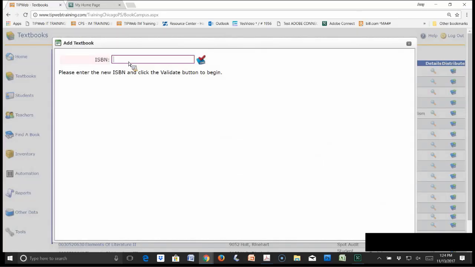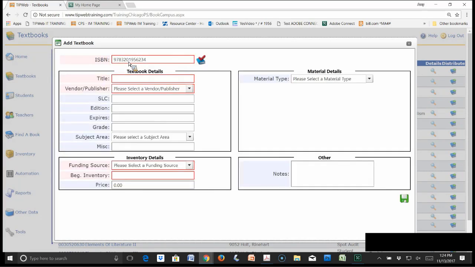We're going to come in now, and we're going to go ahead and enter in a campus-tracked book. Now, I happen to have the book in front of me. It's got a barcode on the back of it already. It's got that ISBN of the book, and it's scannable. So I'm just going to scan it off of the back of the book. And you can see that it allowed me to add this book. And right there tells me this is a campus-owned book.